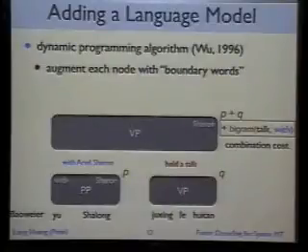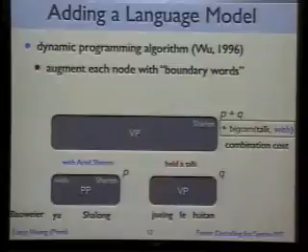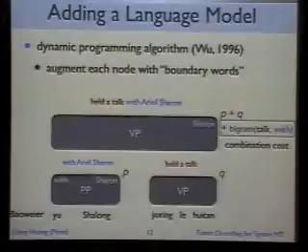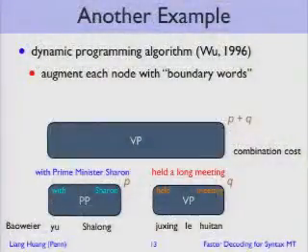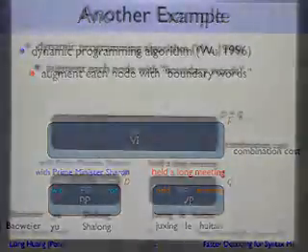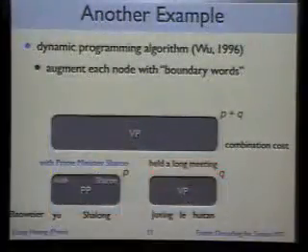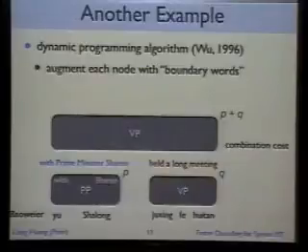So basically, when you combine things, you forget the middle, you score the contiguous boundary words, and then you always keep track of 2 words. Right. Questions? Another example: you got "held talk with Sharon." Another example, you can have "with Prime Minister Sharon," and still this is equivalent to PP spanning from Yu Xiaolong, but with Sharon as the boundary words.